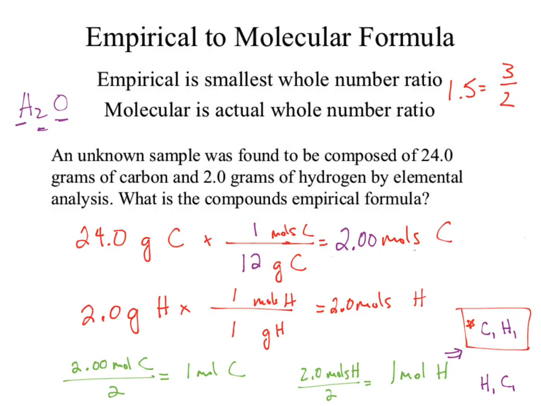This is one of the reasons why that technique isn't super helpful. It limits your possible answers, but it still gives you theoretically an infinite amount because you could infinitely scale that upwards. So that's how we'd get to an empirical formula. It is now the smallest whole number ratio of the elements in that compound.